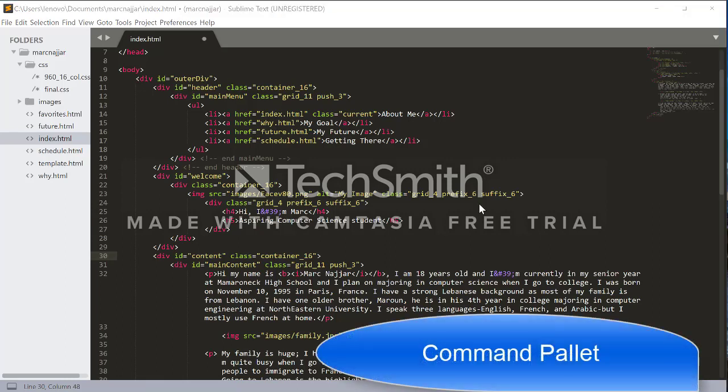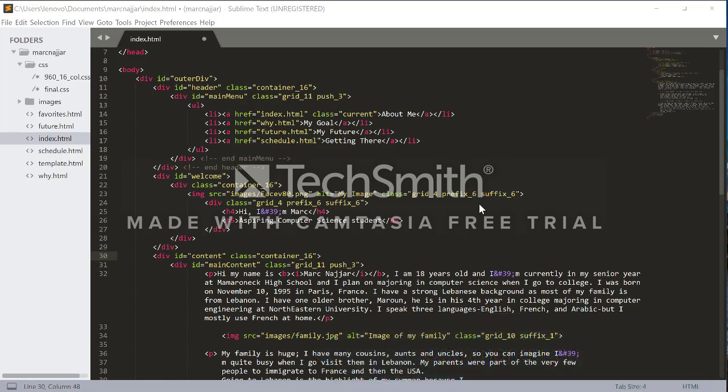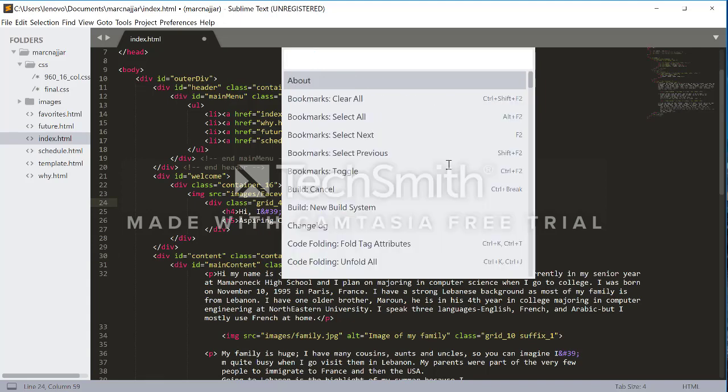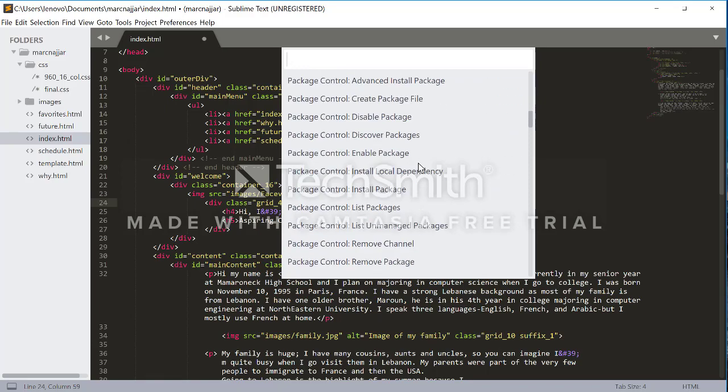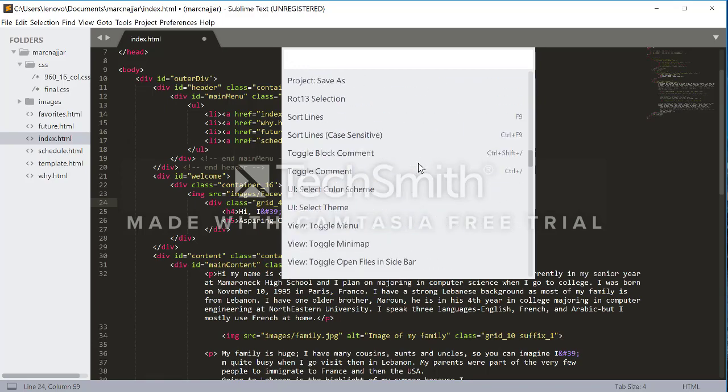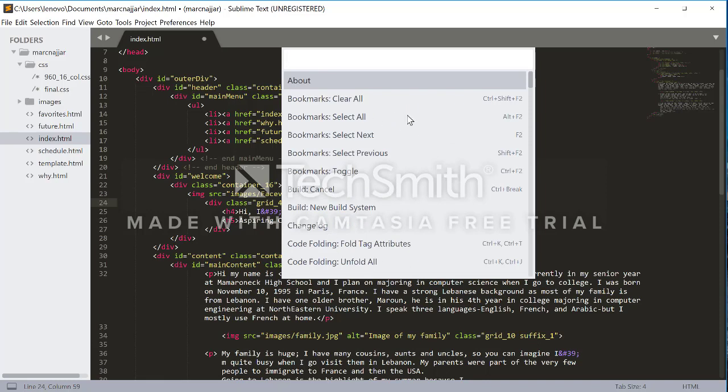So the next major part is showing the command palette. This is going to be a very brief section because the next three sections all rely on your ability to find and use the command palette. So let's first open it up. You hit Control Shift P for Windows users. And there you go. So I already had it there. The command palette is essentially everything. It has all the abilities to download packages, install different things, and other editing tools. Everything you need within Sublime Text while you're coding is going to be here.